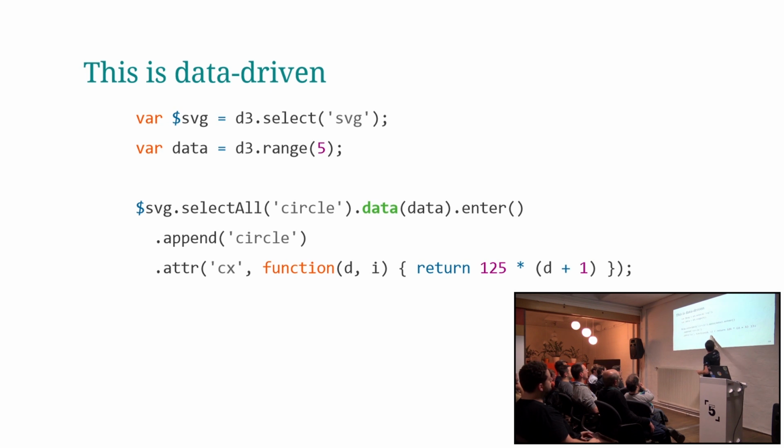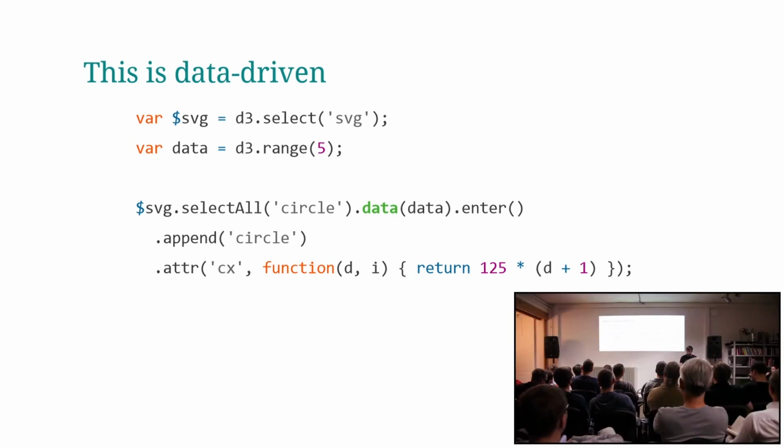It means this. And then we have this line here, which is a concept called dynamic properties. So where did the loop go, actually? The loop went in these dynamic properties. So we bind this data array to the selection, and then we define dynamically which properties the elements should have. And that's a little bit this data-driven approach in D3.